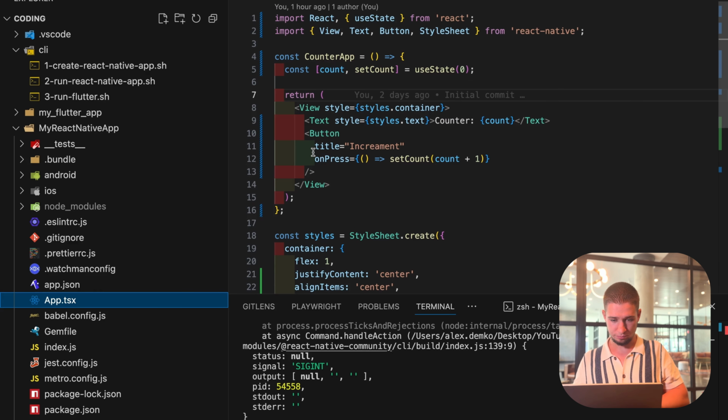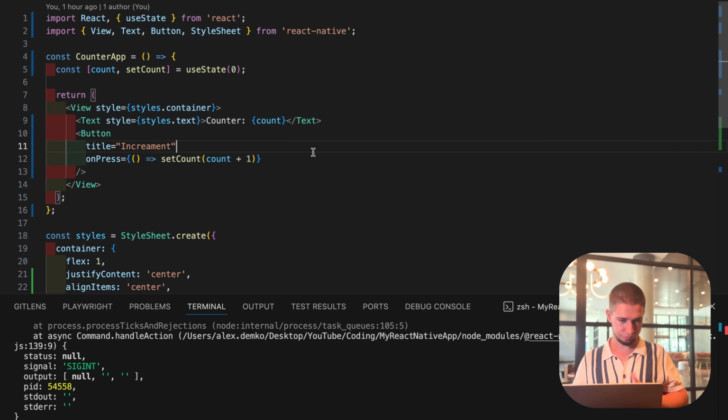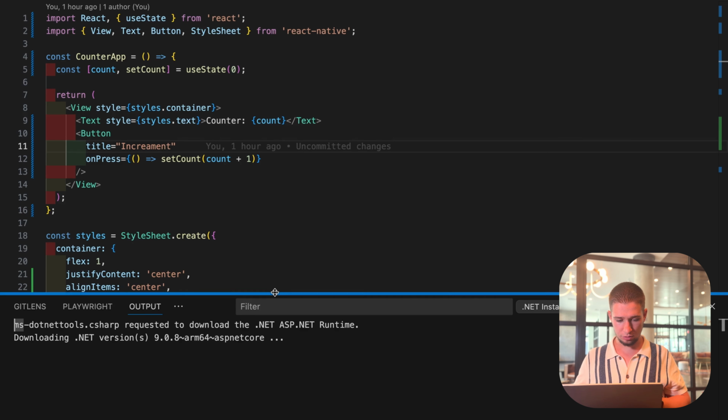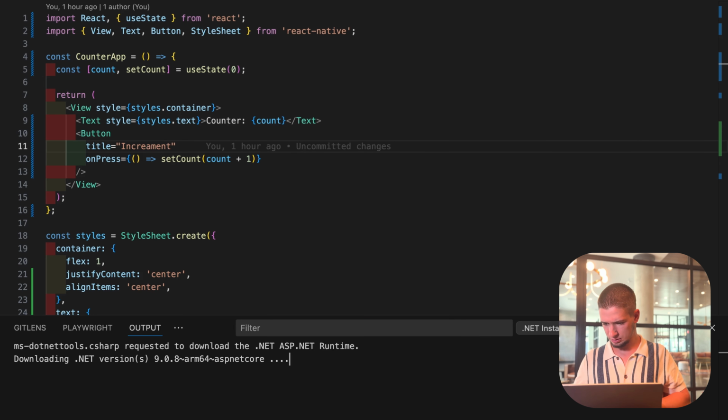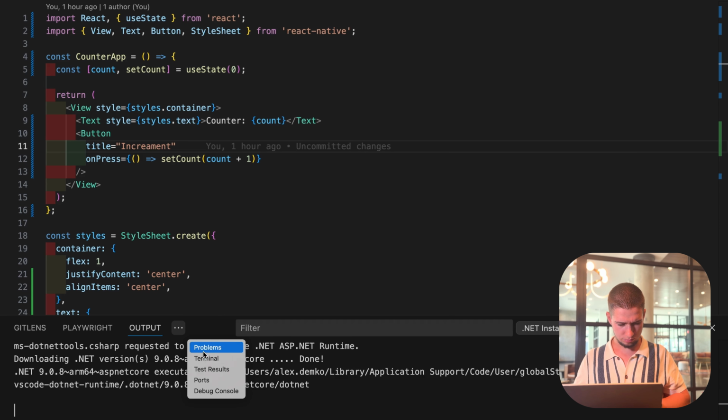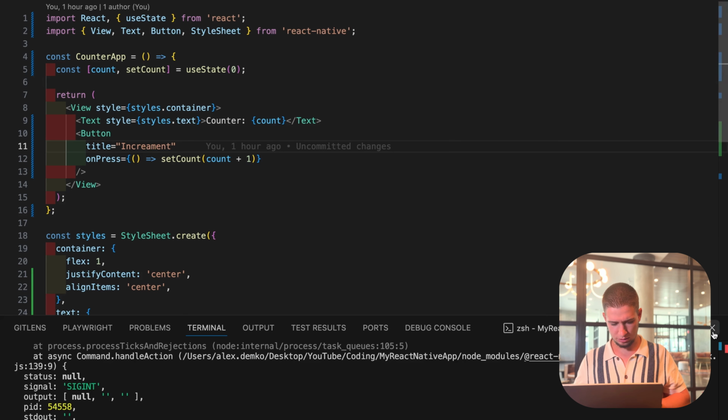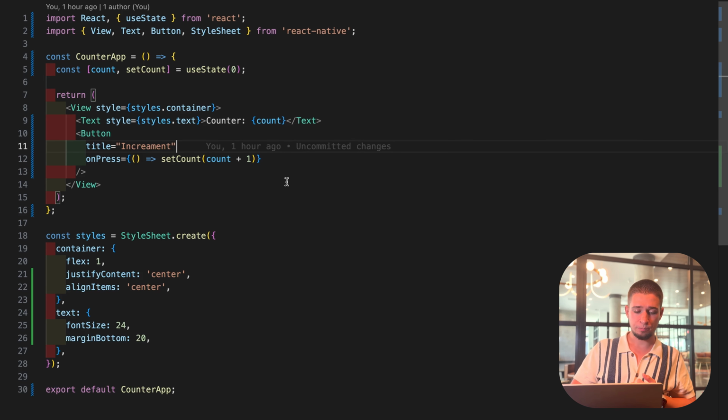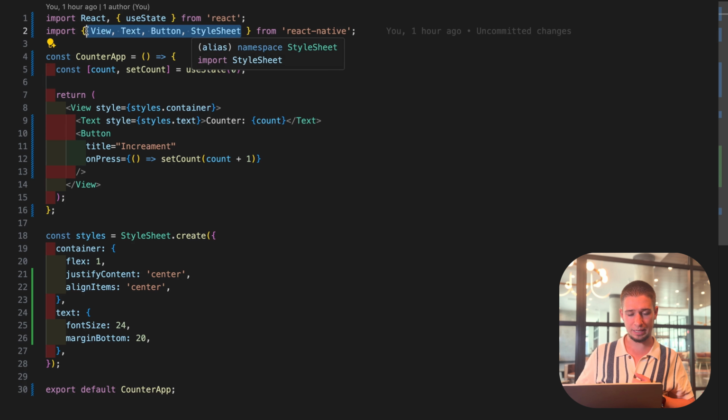So let's take a closer look at that. Let's remove this one. Oh, I'm downloading something I didn't know about. Yeah, so that's what we have. Quite easy here. It's fully React, and as you see, some buttons and some text will be turned into native components.